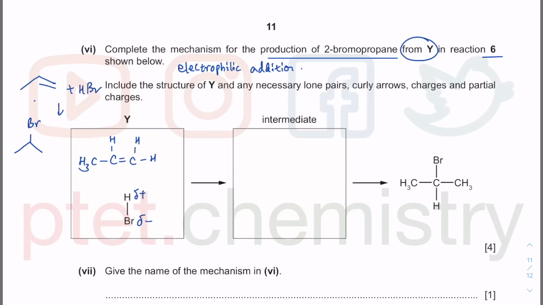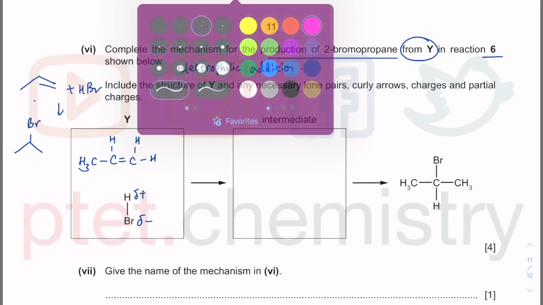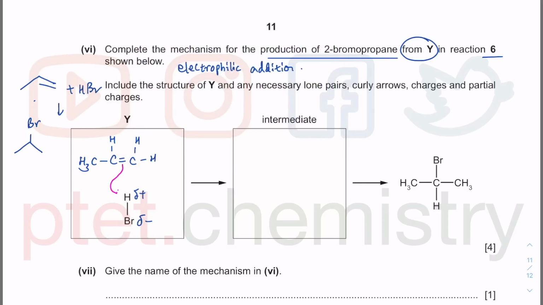The first thing that will happen is the dipole. Whether this is polar or not, in this case it is polar, so the dipole there is delta plus on the hydrogen, delta minus on the more electronegative bromine. The alkene, rich in electrons, attacks the hydrogen, poor in electrons, then it breaks the H-Br bond and gives the 2 electrons to the bromine, and now you will have an intermediate which is a carbocation. We could potentially get two carbocations. Where the hydrogen adds there, I'll get the plus there. But when the hydrogen adds here, I'll get the plus here.